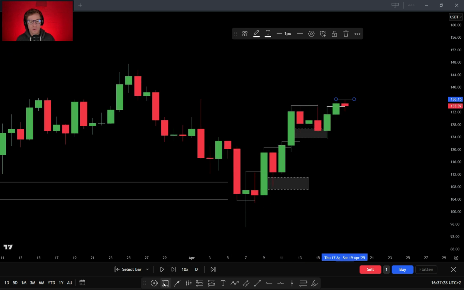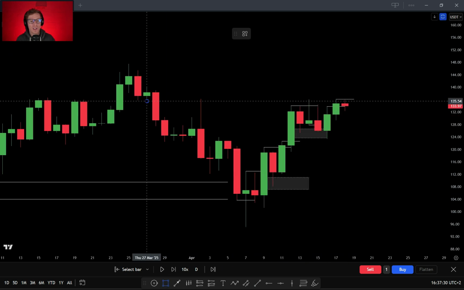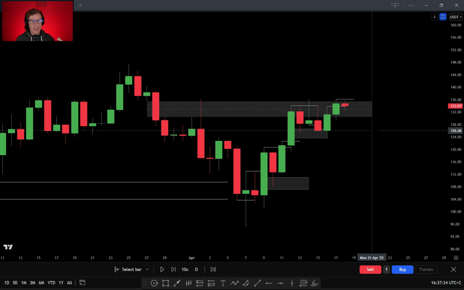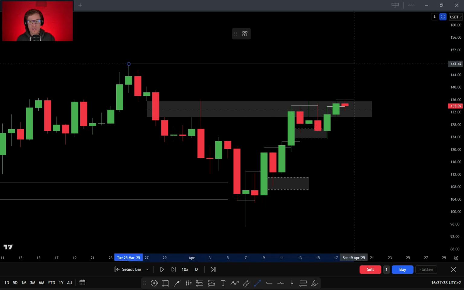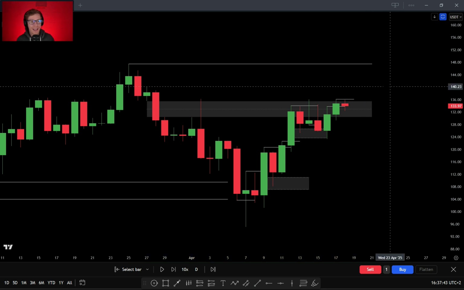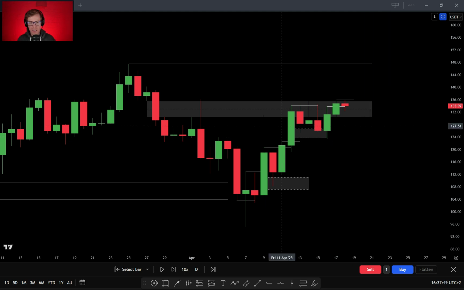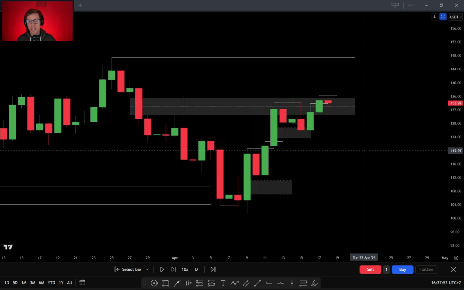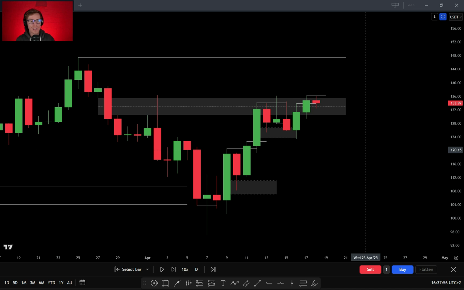But also notice over here, if we look to the left, you can see we've got a fair value gap. So it's always important to look to the left and pay attention to, is price hitting a key level? You can see over here we've also got a swing high point. So we want to keep in mind that when price gets to fair value gaps or swing highs or swing lows in the market, there is going to be a sort of reaction to those levels. So price has just tapped into this fair value gap at the moment, and we can anticipate either price is going to react off it or break through it. So let's see what is going to happen next.